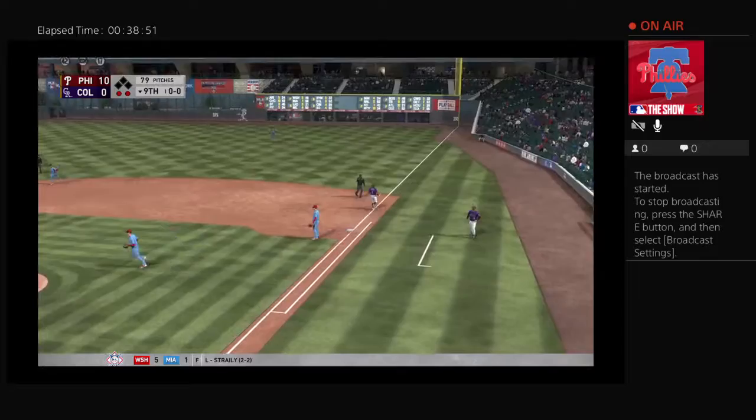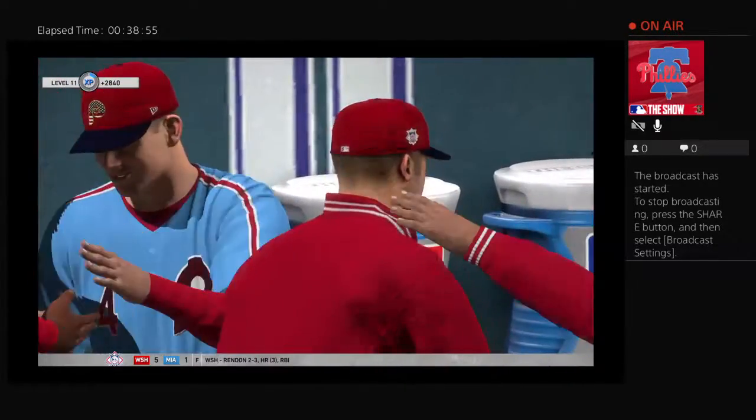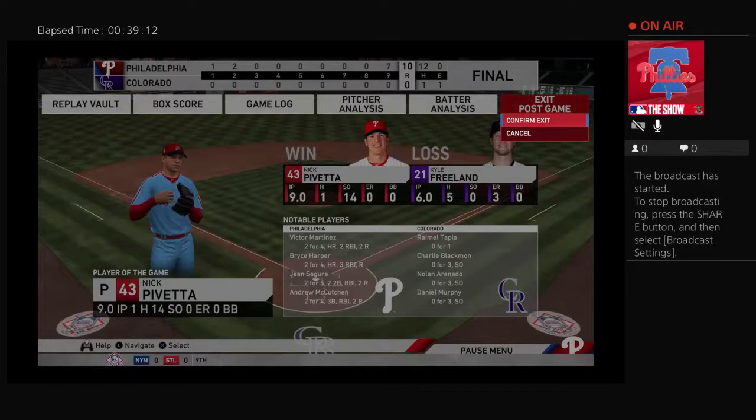Throw on to first, he'll take care of him, and the Phillies will add 1 more to their winning streak as this ball game is over. 10-0, the final shutout score in this one. The Phils jumped out to an early lead in the first and never looked back. Nick Pivetta gets the win on the mound, his first of the year, as he tosses a complete game 1-hitter. So that's a wrap.